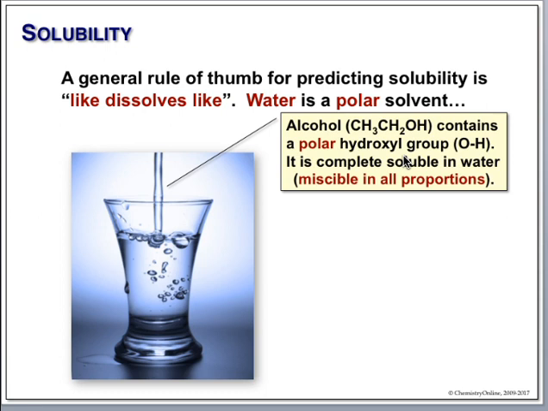An example, alcohol. The OH in alcohol is just like the OH in water. It's very polar. Therefore, even though this end, the CH3, CH2, is very nonpolar, this is polar enough that it is totally soluble in water in all proportions. The word we use is miscible. So we can take ethanol, the alcohol of consumption, pour it into water, and it dissolves completely because it is polar and the water is polar.